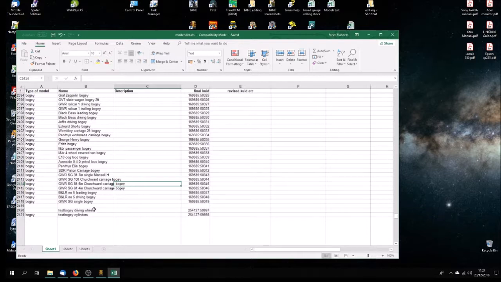You see I've been mucking about with other ones, that's when I was doing it with Ricky, so that's years ago now. Okay, so the bogie is going to be 8'6" Churchward, and that is 50345. So that's the one that I've done for that. So okay, I've made a note of those. Don't lose the details.